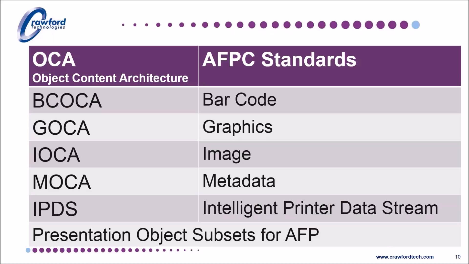For a complete list of the other standards, see the AFP Consortium website. The barcode standard describes the presentation of a barcode — be it one-dimensional or two-dimensional — from the supplied data, creating the image you see on the paper or screen. The graphic standard is about issuing commands to draw lines and shapes. The image standard covers the positioning, transparency and overlay of images, with various image compression techniques supported in a device-independent way.